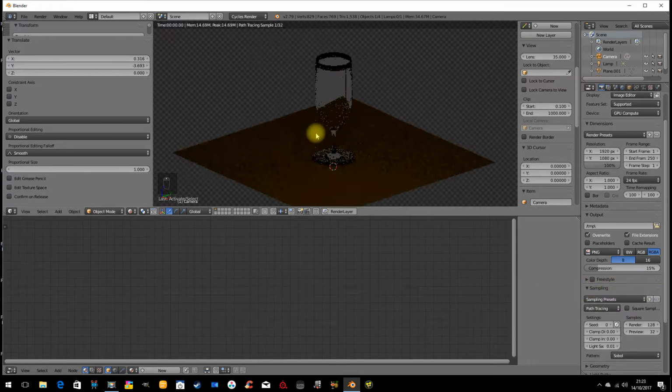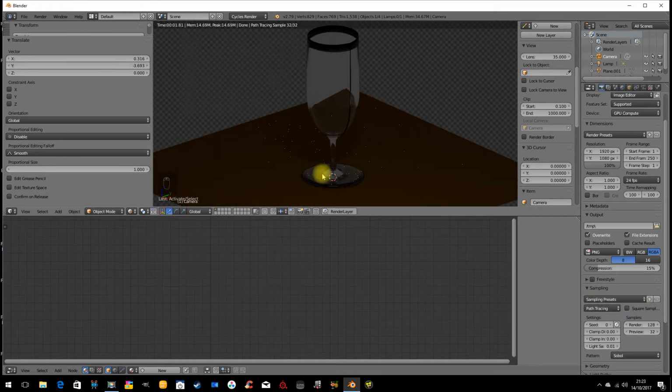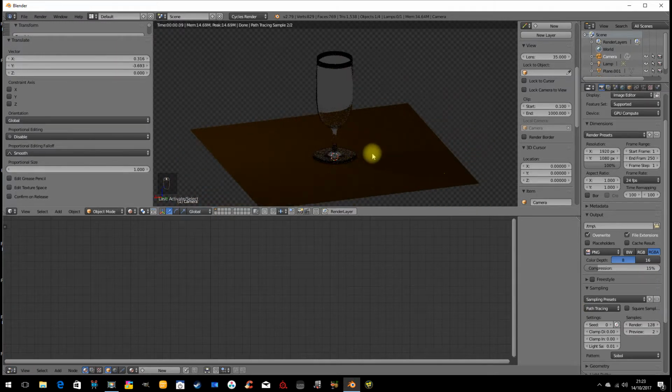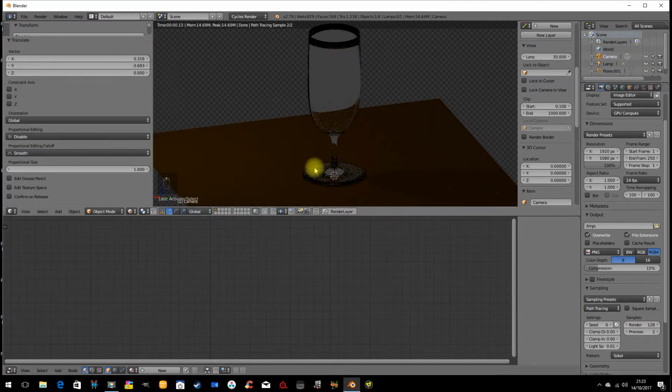And then I'm going to change my sampling. So the amount of sampling will determine the quality of the picture. Now there's other factors involved, but that's kind of the main one. At the moment the preview, which is what we see here in the window, is set to 32. So if I change that to say 2 and I move around, there's a lot more noise. If you look at the base here of the glass, an awful lot more noise. You can see samples 2 of 2. And if I increase that to say 50, you can see that noise goes away.